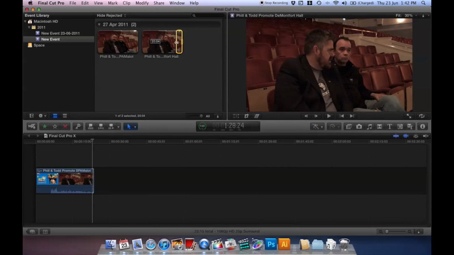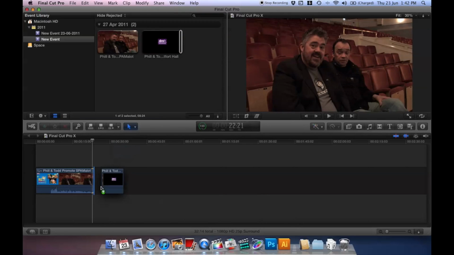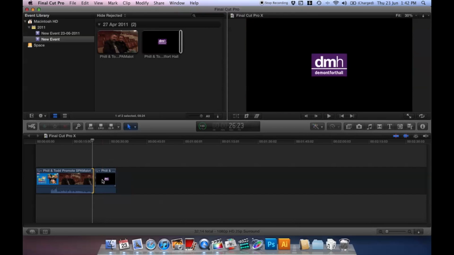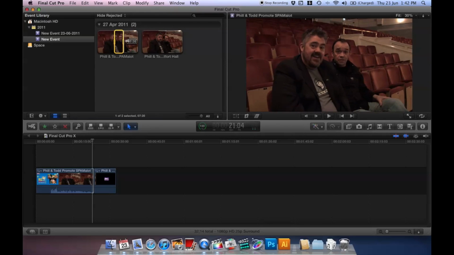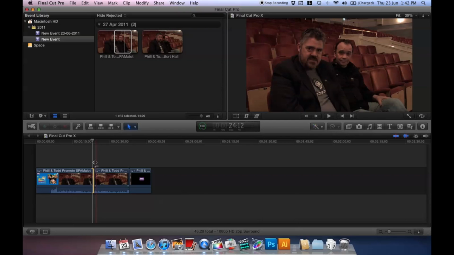Trim that down to just the De Montfort Hall logo at the end there, and then drag that in. Let's just play with it here. So you can see how if you move it to the left, it pushes that forward. But we'll keep it at the end, and then we'll take another segment just from the middle. Just any part, we're not going to be accurate here. Just pull it straight down, hover over. It pushes that out of the way, and we drop it in.